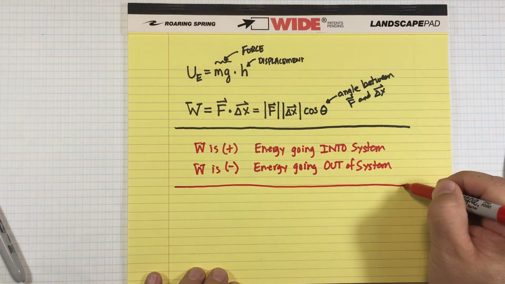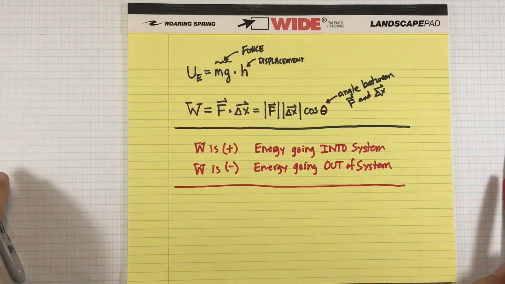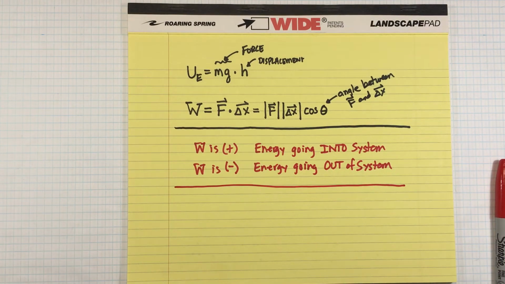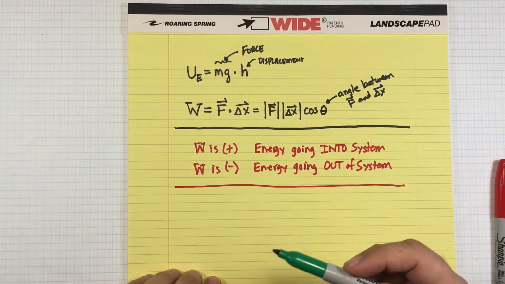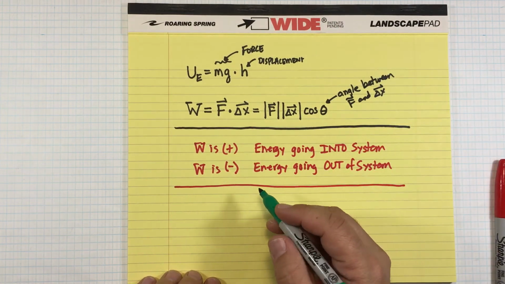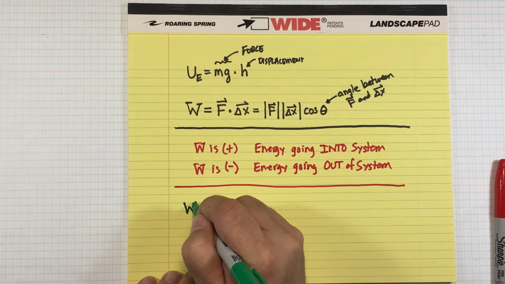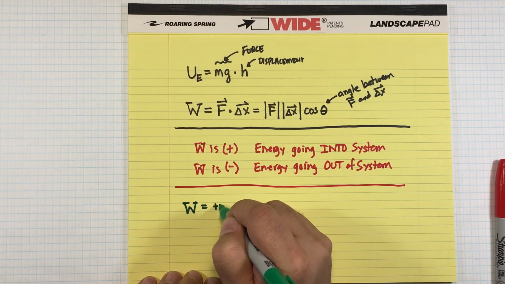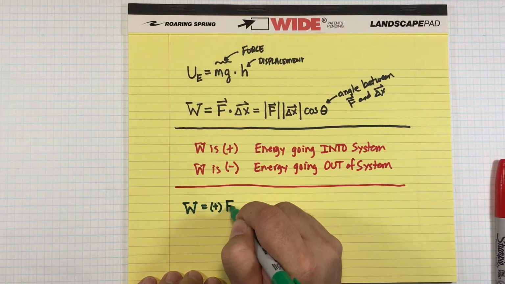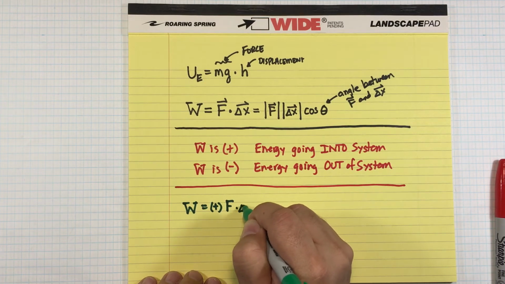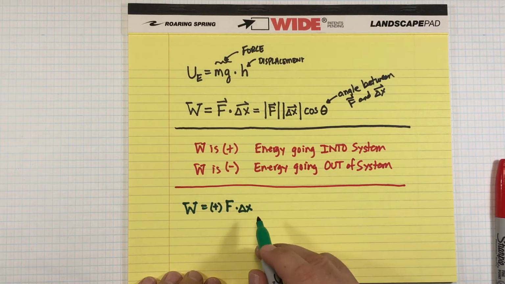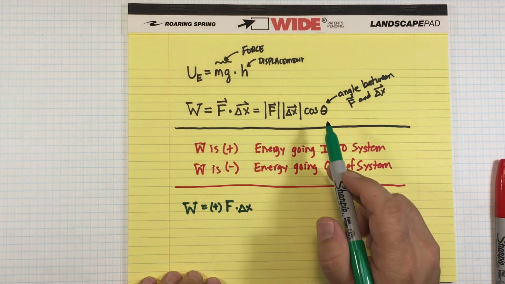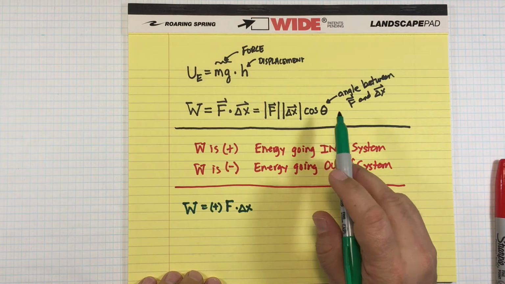Okay, so let's do that, okay, and let's think about our specific examples that we've been talking about up to this point. Okay, let's imagine the case of me either lifting the box up or the case of me pushing the box across the floor. Okay, so the work in that case, I claim, is positive, is equal to the magnitude of the force times the total distance that I either push the box or the total distance that I lift the box. Okay, so, and the positive comes from the fact that the angle in both of those problems is 0.